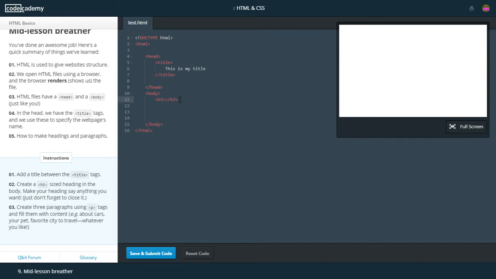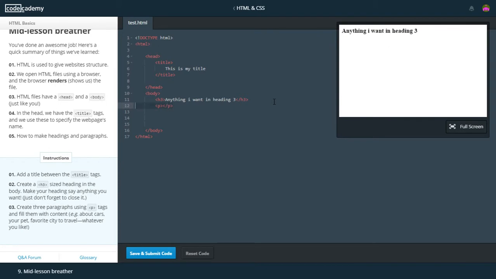In the body, I'm guessing. Make your heading say anything you want. Anything I want in heading 3. Just don't forget to close it, which I haven't. Create 3 paragraphs using p tags and fill them with content, e.g. about cars, pet, favorite city to travel, whatever you like. Sure, why not? And closing p tag.